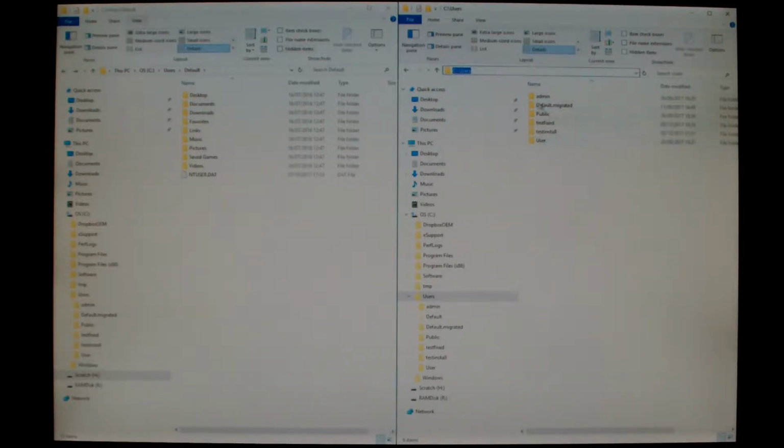This is the users area, where the accounts usually sit once they're created, and you can see that there is no new account there. This is the default profile, which is the template that's used to build these accounts.